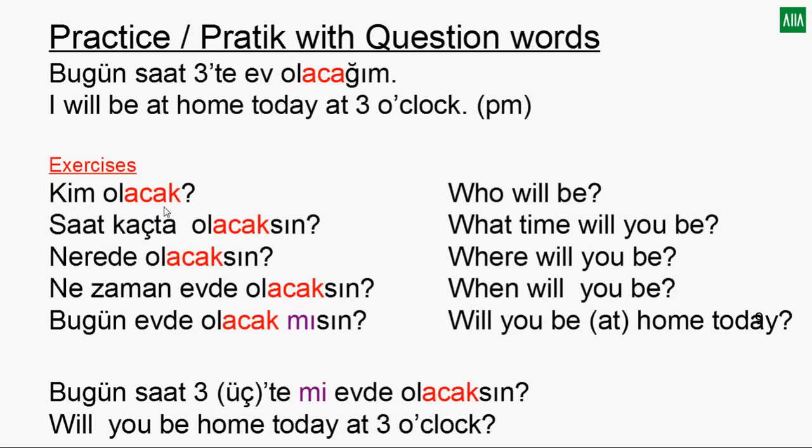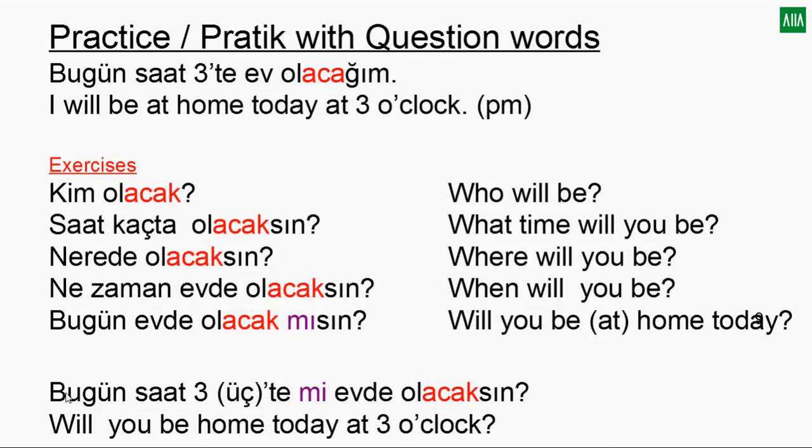So let's repeat one more time. Kim olacak? Who will be? Saat kaçta olacaksın? What time will you be? Nerede olacaksın? Where will you be? Ne zaman evde olacaksın? When will you be at home? Bugün evde olacak mısın? Will you be home today? And the last one: bugün saat 3'te mi evde olacaksın? Are you gonna be home today at 3 o'clock?